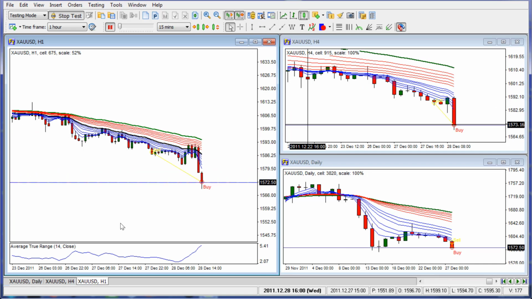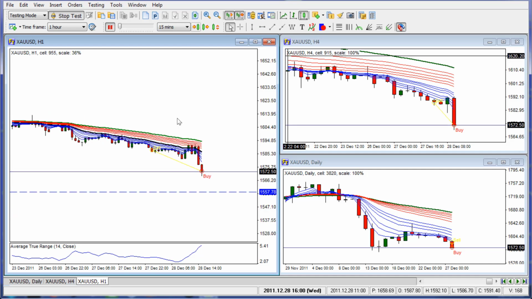We've hit TP1 at $15, where we exit half the trade. We are now looking for TP2 at 2 times risk, which will be another $15 below. So that comes in at about here. Now, once we've hit take profit target 1, we move our stop to break even. So for the second half of the trade, worst case scenario, we'll be out at break even. We're now in a risk-free trade, if you like.